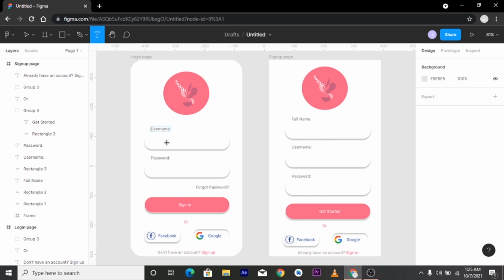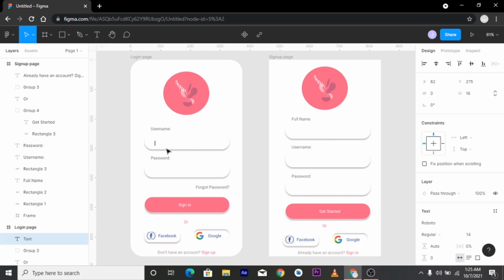Let's create a placeholder in here. info@gmail.com. And let's copy that and paste as well. So let's copy that and paste.